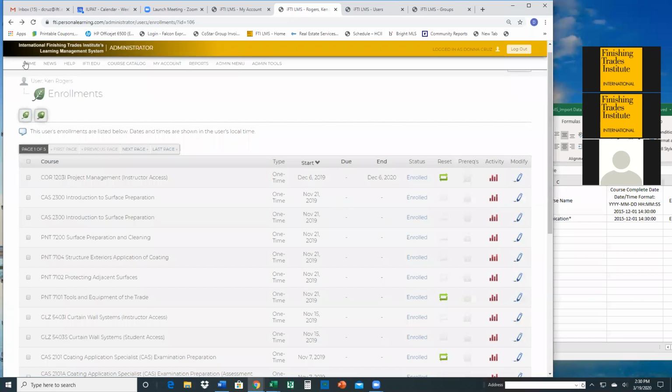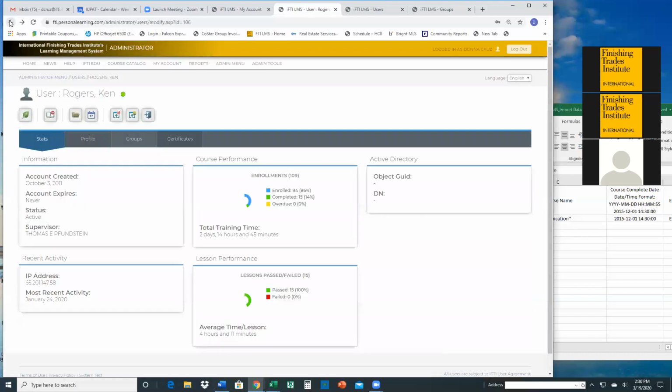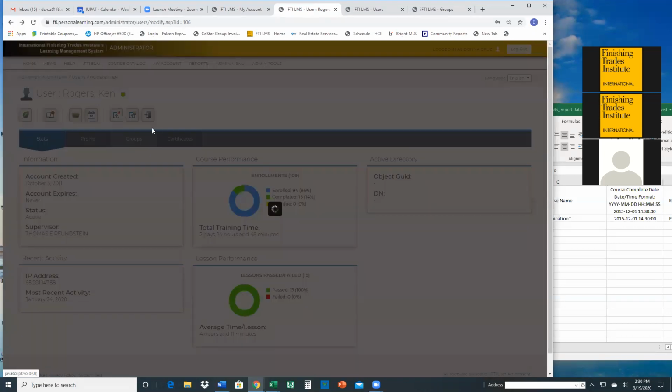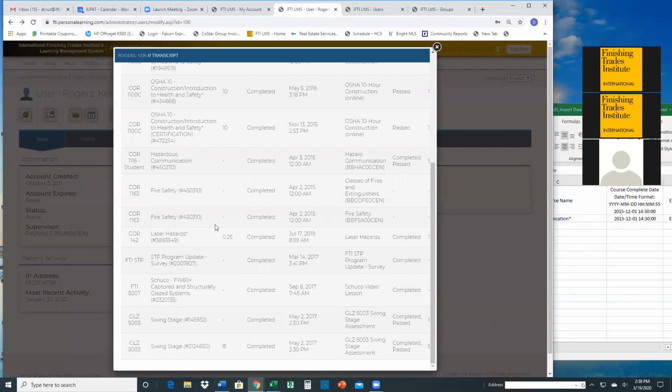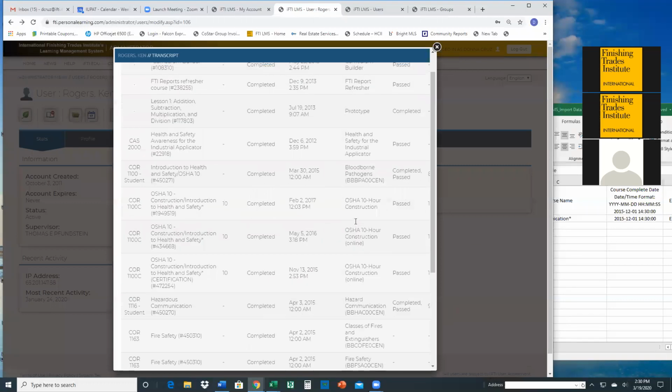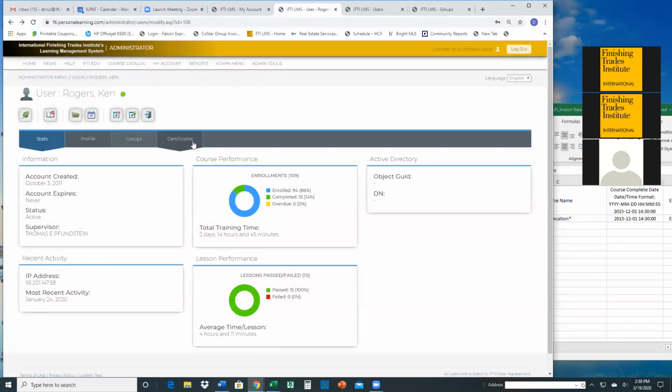So if you go back, the other buttons that you have on there, those are permissions. You guys wouldn't have that. That's private catalog access. Transcripts you have, those would pull up and then show you the completions that you have in the LMS. What's completed, the dates, the course, pass, fail, things like that. That shows up as an HTML report, and you can close that. Right, and the transcripts are generated by the completion of your course online or by a manual upload, which we'll also be showing you.